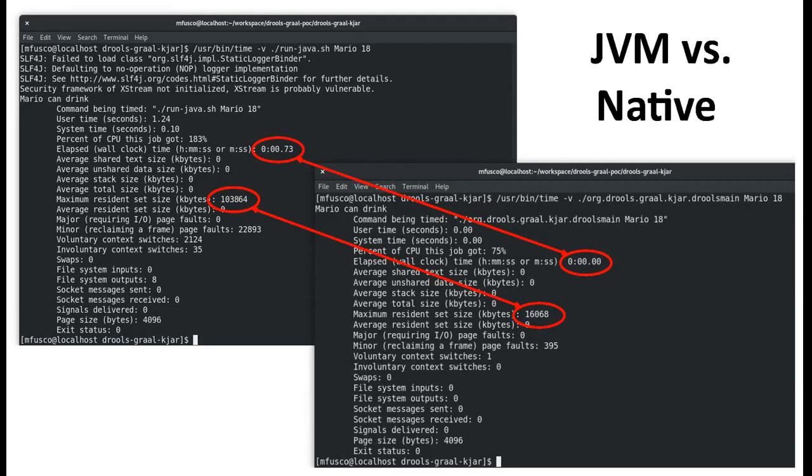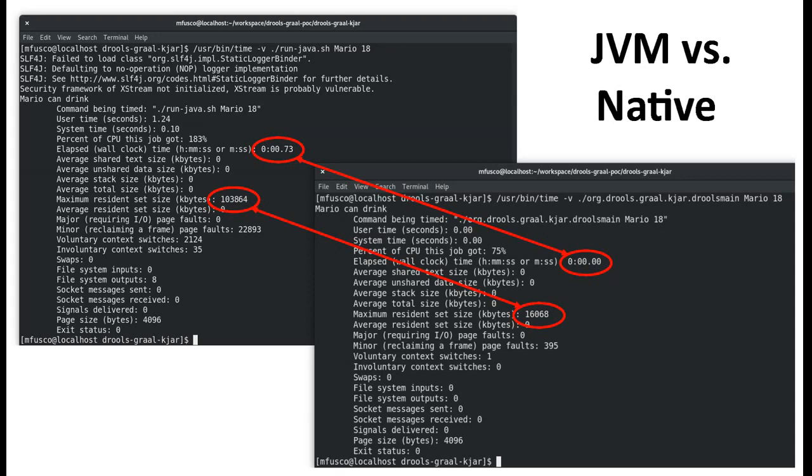And why did we do this? Because if you run a very simple example like the one I showed you before, by launching a Java virtual machine, as you see from this screenshot, it took me 73 milliseconds and more than 100 megs of RAM.